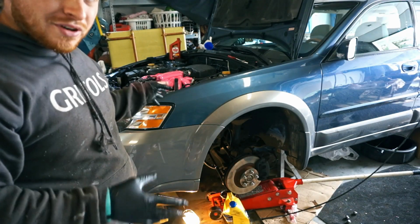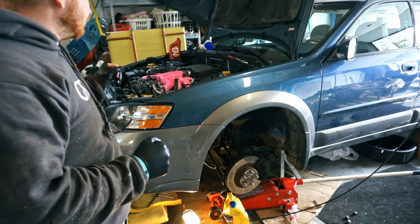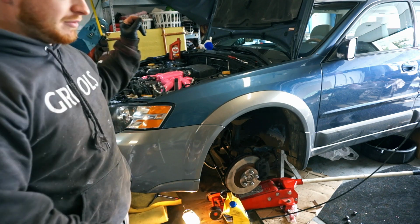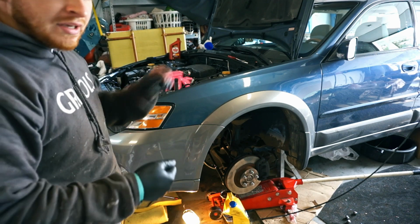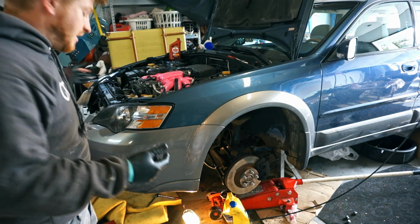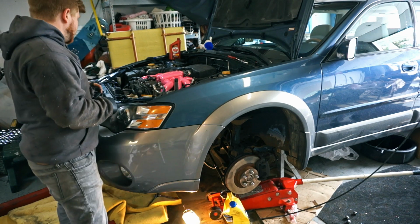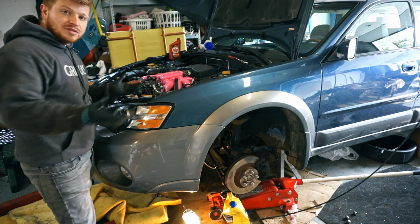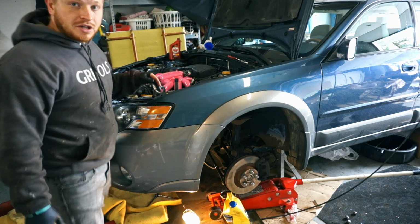I'm pretty sure I have everything connected now. Before I had everything up underneath on, I pulled the fuel pump fuse and went ahead and turned it over as I was cranking the wheel back and forth, just to circulate some of that power steering fluid, the ATF, through the system. I'm hoping that has helped a bit, but we'll see. So here's the first start on the JDM engine.